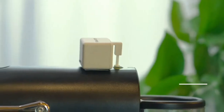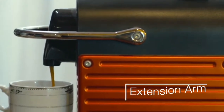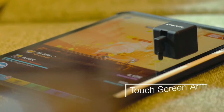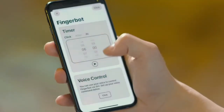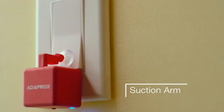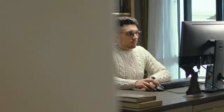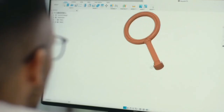Let your coffee machine automatically prepare a cup of hot coffee. Becomes a touchscreen clicker for your smartphone. Set a timer in the app, then the Fingerbot will turn on the light in the morning to wake you up. We also provide a 3D printing interface for you to create your unique arms to suit any special situation.